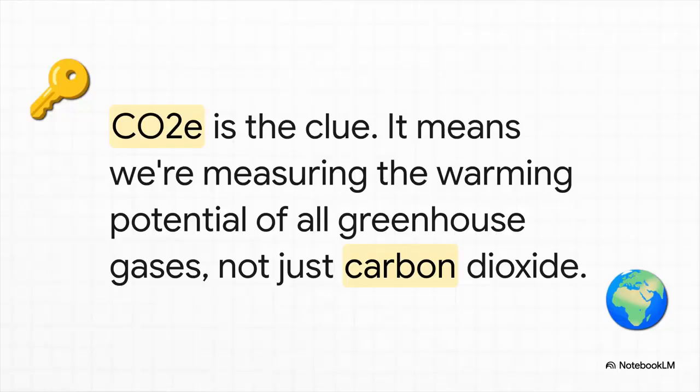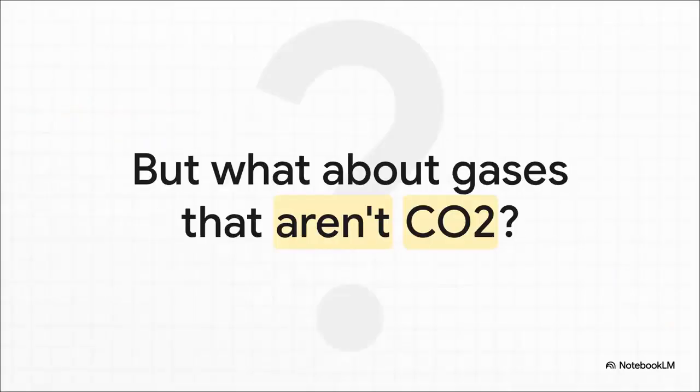Yep, that little E on the end of CO2e, that's our signal. It's telling us that we're not just looking at CO2. We are measuring the total warming effect of a whole cocktail of gases. This is the secret sauce that makes climate accounting work on a global scale. And that, of course, raises the big question, doesn't it? If we're often talking about a carbon credit, how on earth does that account for other gases, some of which are way, way more powerful?